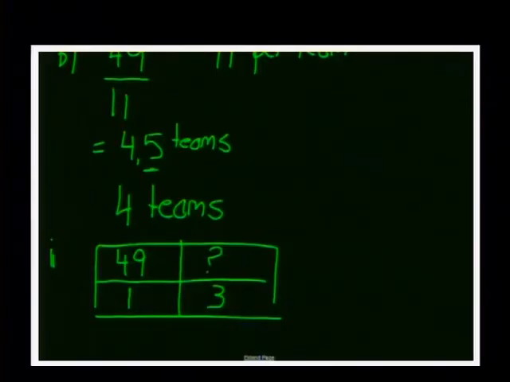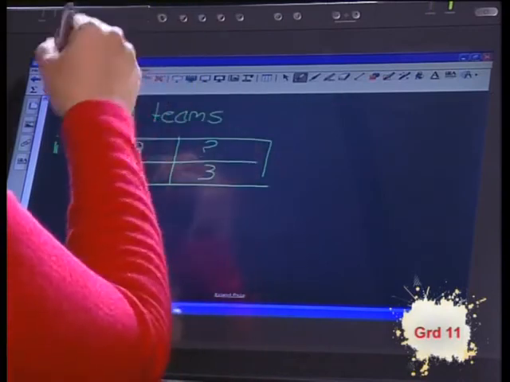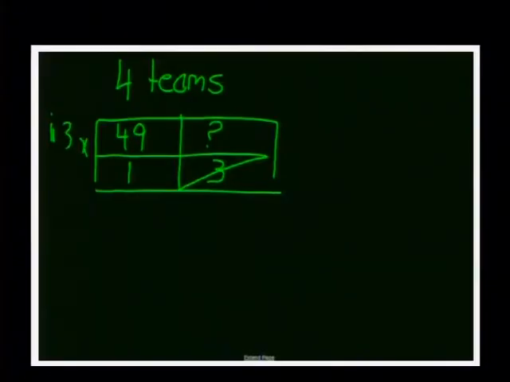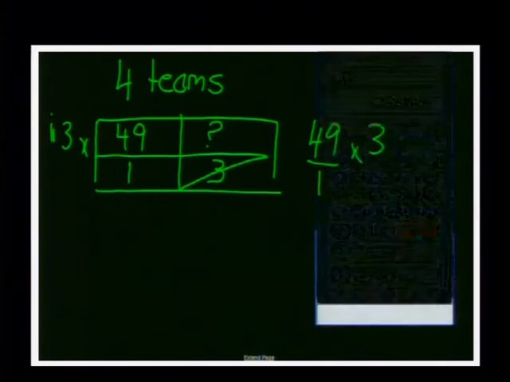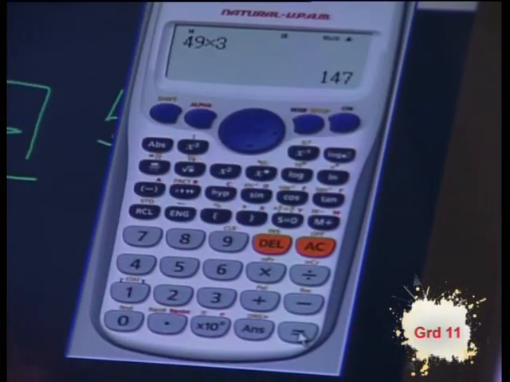How many soccer players did we have in grade 11? We had 49 soccer players, which means that this is my unknown. Remember, I've set it up correctly. I've got my given at the bottom, my question at the top. That's my soccer players, and that's my non-soccer players. So first let's calculate this and see if we've answered the question. Whatever is below my question mark, I cross out and I multiply on the other side. So I'm going to say that is 49 over 1 times by 3, or 3 times by 49 over 1. My over 1 doesn't mean anything. So on my calculator, I can simply say 49 times 3. And I see that it's 147 non-soccer players.